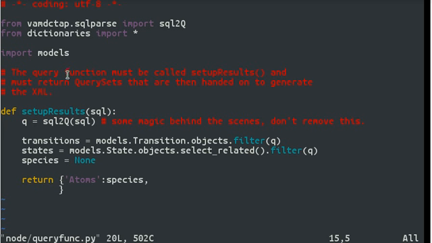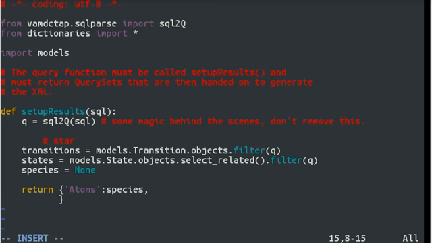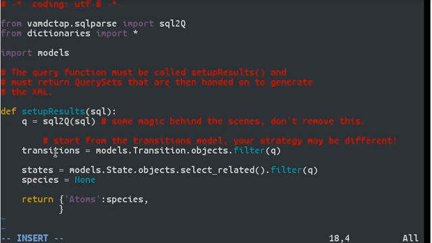Now, in the example that we're running here of a node that has atomic data with states and transitions, you want to figure out the corresponding species and states for these transitions, because the transitions alone are not enough.